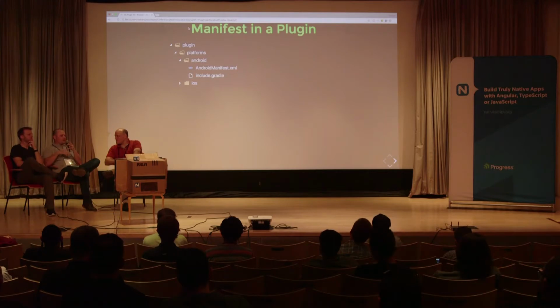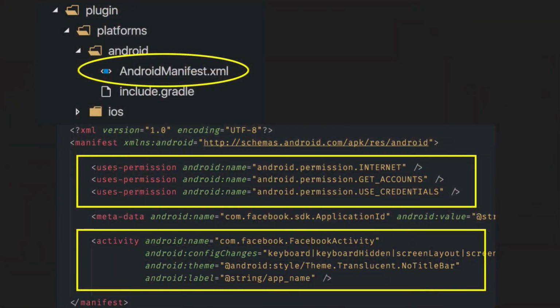Anything specific to the native library or SDK that you're going to use, this is where it would go. So what are we looking at, Brad? I see a plugin folder and there's platforms. Yes. What is plugin? Okay, so plugin, think of that as the source directory. If this was the official plugin seed, consider that the source of your plugin. So there is a subdirectory for the platforms, and then also Android and iOS beneath the platforms.